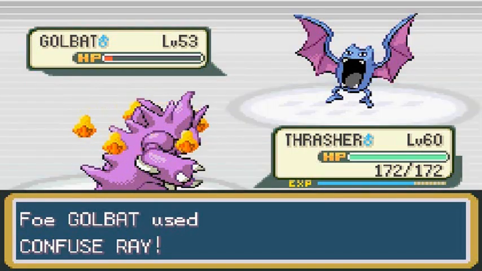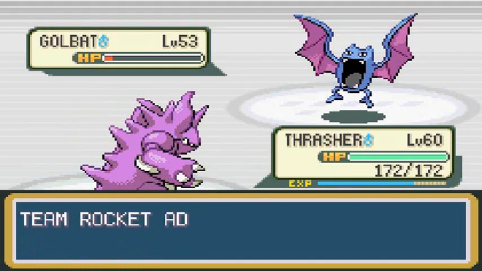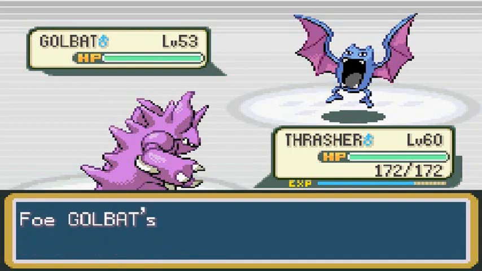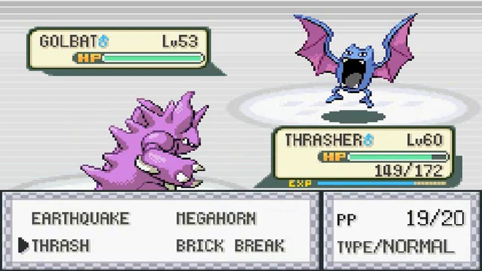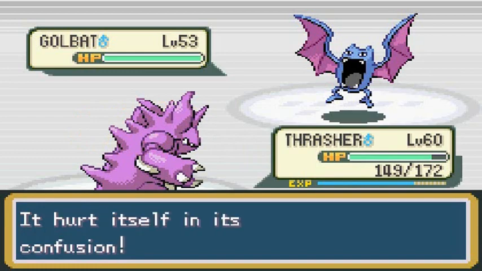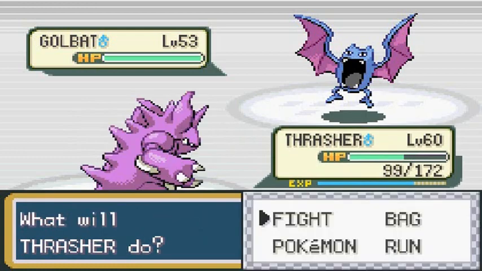Crud. Alright, come on. Crud. Now he's healing up his Pokemon right here. It's ridiculous. Okay. Confused, come on. Don't faint. God dang it. Okay, so I gotta continue battling right here. We got hurt just a little. And look at that, we're getting hurt some more. I hate you. And there is that Air Cutter that is taking us.